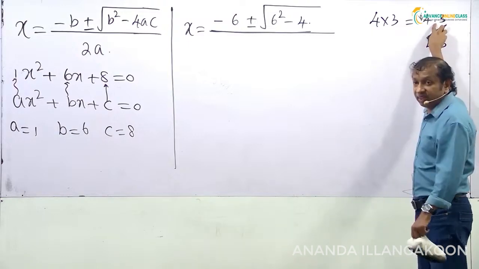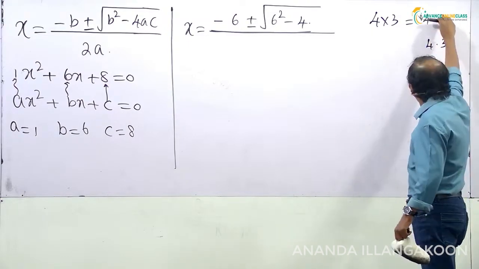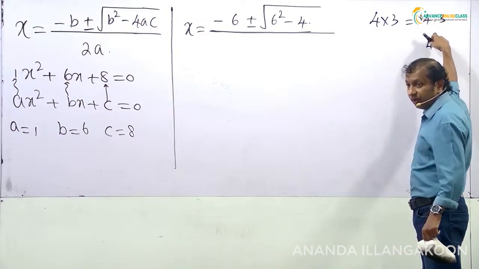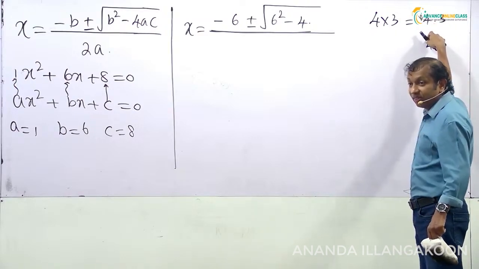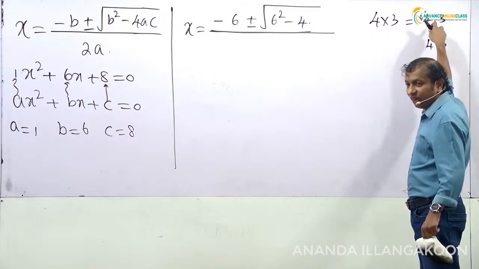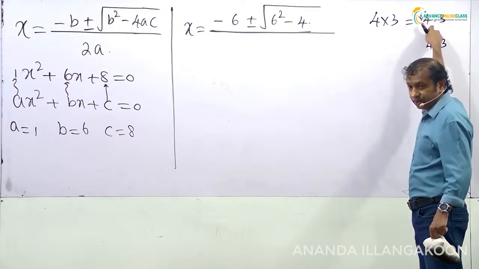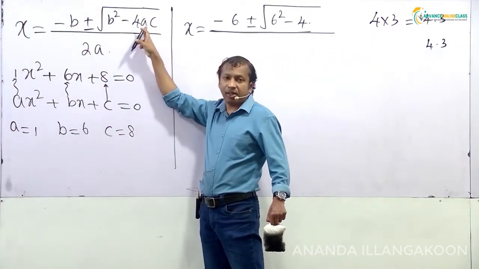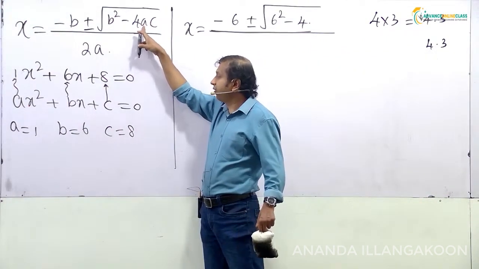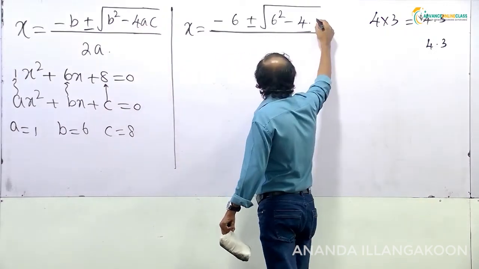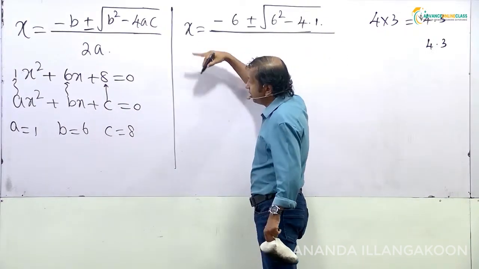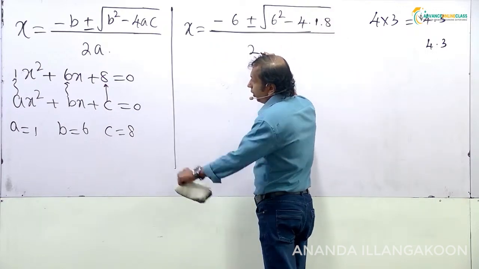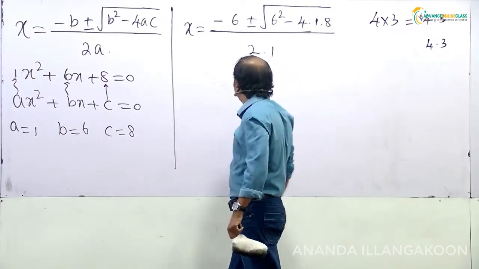But here, to say it is a product, we write the dot at the lower level, between 4 and 3, not in the midway. Midway, when you write a dot, what is that? Decimal, right? And the lower level dot means what? Multiplication, okay? So here 4AC means what, people? 4 multiplied by A multiplied by C. Then A means here 1, then we put a dot and 1, and again a dot, C is 8. 2a, a means 1, 2 into 1. This way we can simplify this.